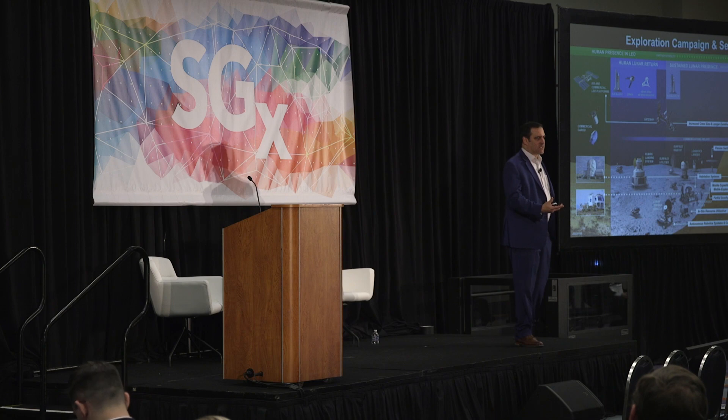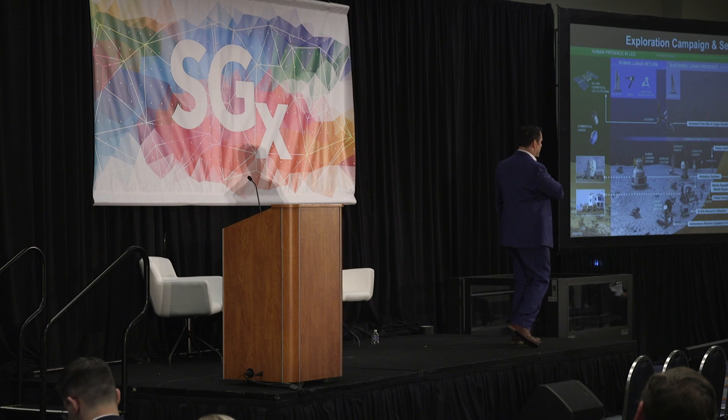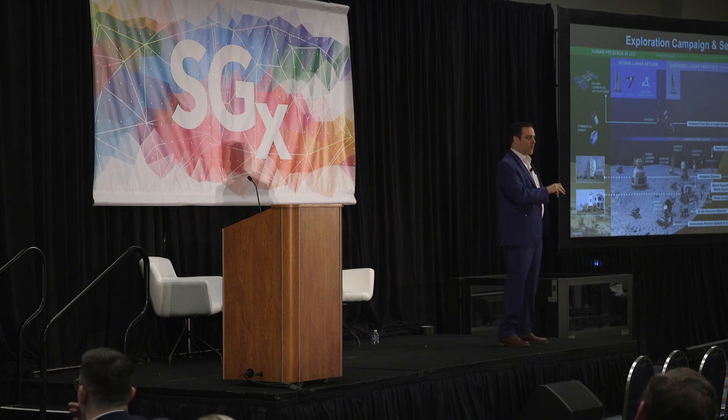We will have the HLS system — a human landing system for the moon. We'll also need to build up capabilities like surface utilities: power, communications, mobile habitats or fixed habitats, terrain vehicles, landing on and moving around the surface of the moon, hopping to where resources are. Dealing with power on the surface of the moon is a very big deal. All of these things are directly transferable to Mars. The goal in the whole architecture is to build things for Mars and make tweaks for the moon, test them out where you're days away instead of months away, and then go use those systems on Mars.